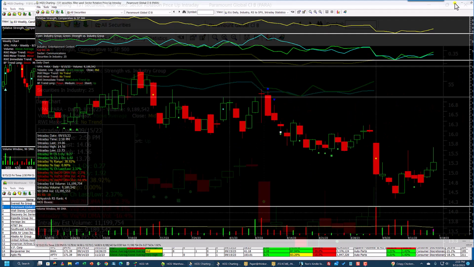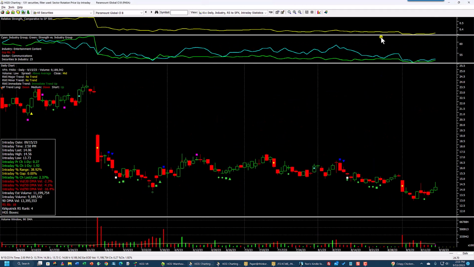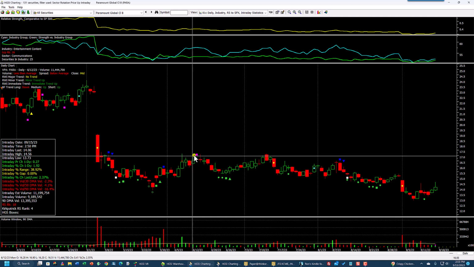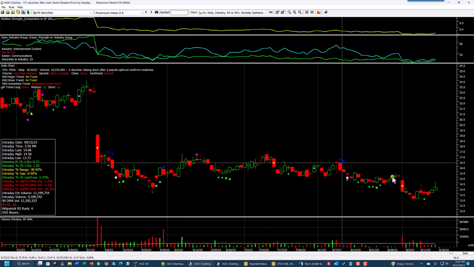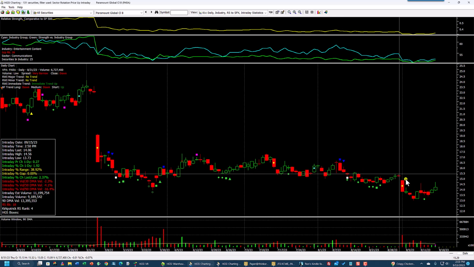But in the daily chart, after this huge break here, more than likely on earnings, this stock has been trending down, and it has not been able to surpass this high or this high that was established here. You can see it ran into resistance. This is a lower high here and a lower high here. It's been trending down, but now there seems to be some interest in it.